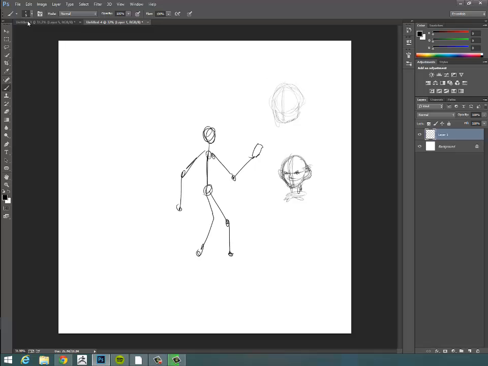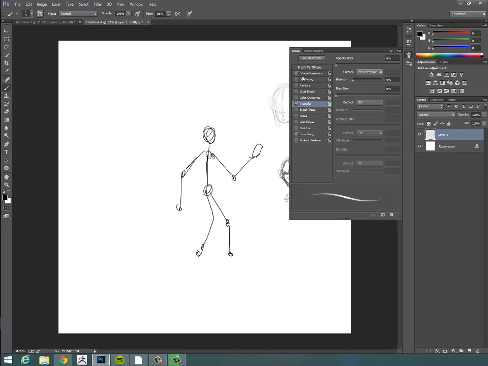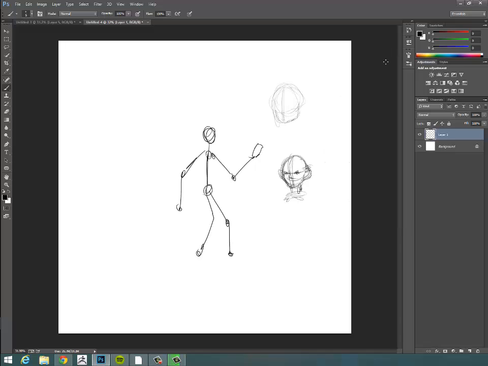I'm just using the simple brush right here with shape dynamics, size jitter at pen pressure, transfer, opacity jitter at pen pressure, and I'm making layers, and every time I want to start a new thumbnail, I'll just make a layer, and I can use my transforms to control that. Again, I'm holding my hands over the E key, which is the eraser, and the B key, which is the brush.